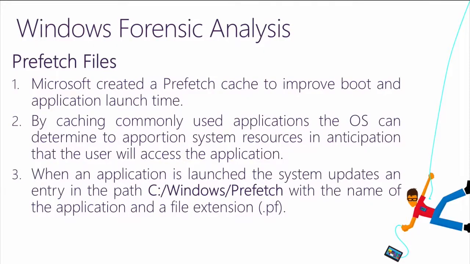What is a prefetch file? How can we use a prefetch file, Raymond? I have no idea. Tell me. Okay, Microsoft created a prefetch cache to improve boot and application launch time. By caching the commonly used applications, the operating system, in this case Windows 10, can determine what is used by system resources or how Windows is accessing the application. When the application launches, we can see if there is any update, and this will be in C:\Windows\Prefetch, where everything is held, and the extension will be .pf.